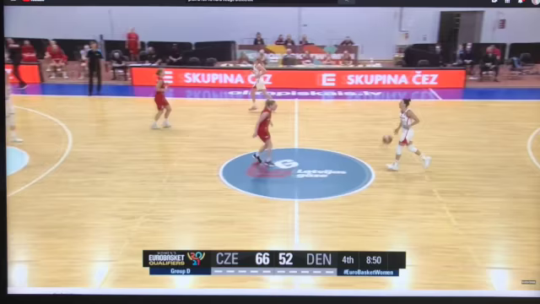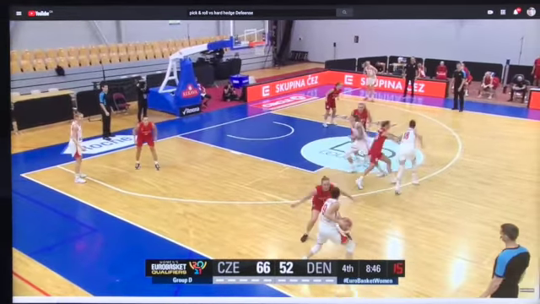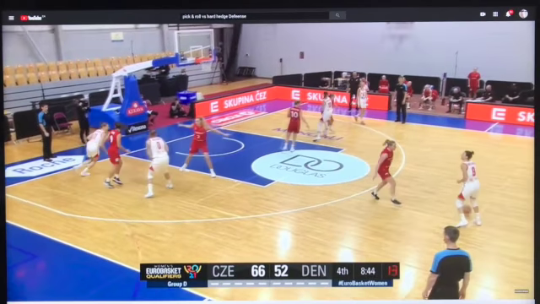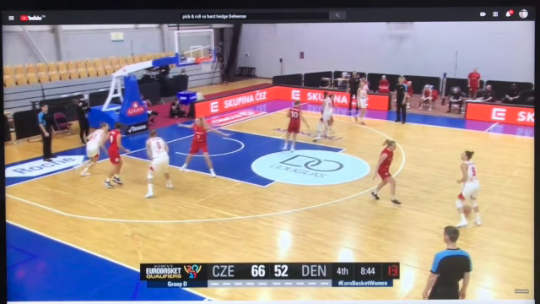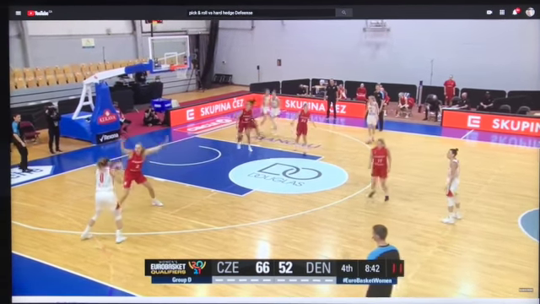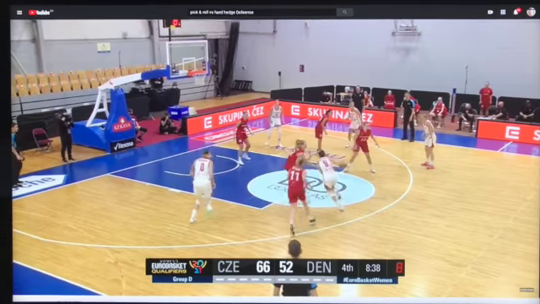So here we have the ball coming across the center, quick pass handoff. We go into that double down screen. The red arrow shows the route she took last time off the down screen. This time she's going to go baseline along the green arrow. The player on the baseline is going to run away to create the 3-away, so we can pass and go into a pick and roll, but she rejects it, drives the middle, and draws the defenders and passes off.